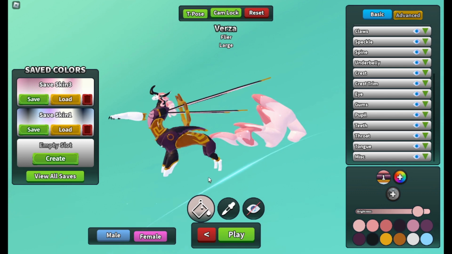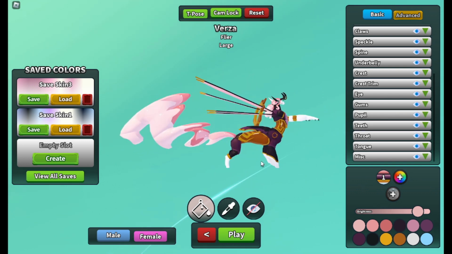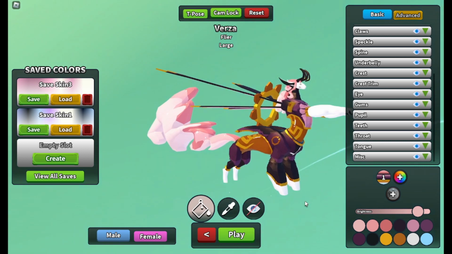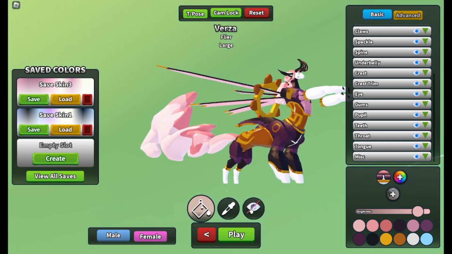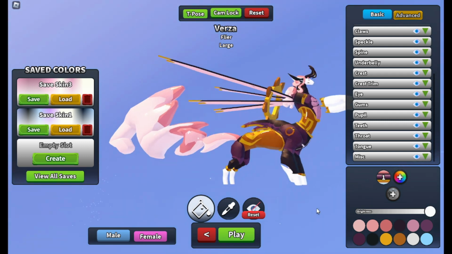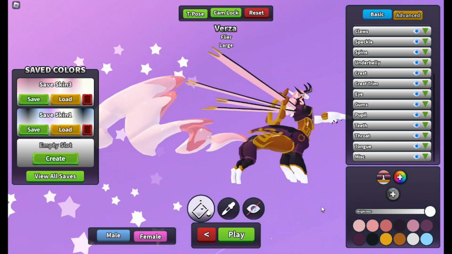Using advanced should only really be your last option, because I feel like using the bucket is so much more intuitive. Like, oh, I want to reach this section. Okay, I remove this part and then I bucket it. But maybe you will find those sections easier to use.